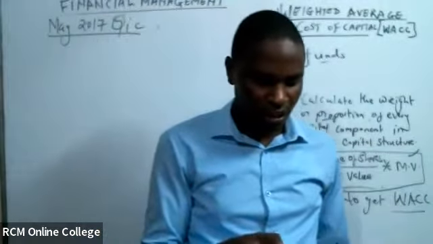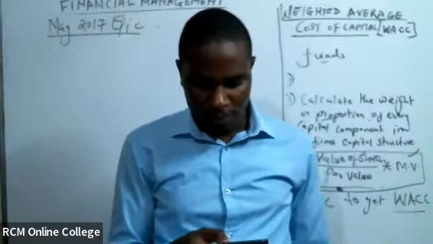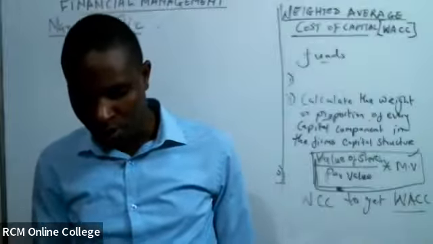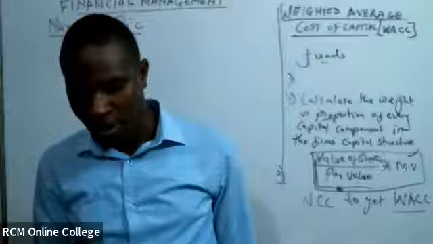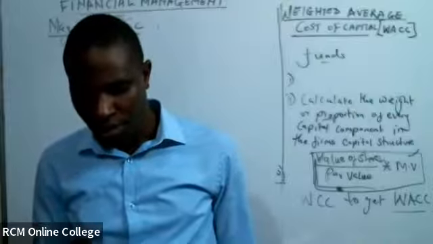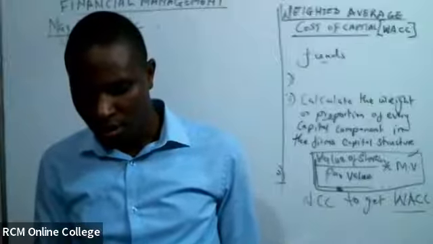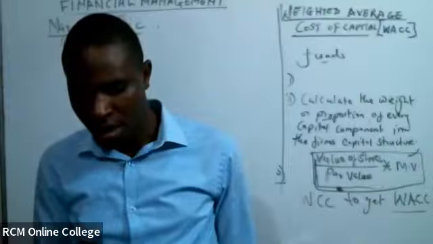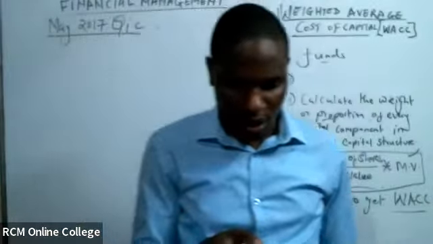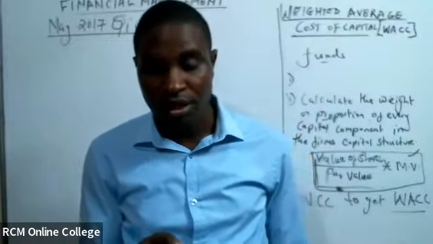Then we have additional information here. The most recent earning per share of the company is 5 shillings. The firm adopts 40% payout ratio as its dividend policy. The ordinary shares of the company are currently selling for 50 shillings each. The existing 10% debenture is currently trading at 110 shillings per 100 of par at the securities exchange. The existing 8% preference shares are currently trading at 25 shillings each. Corporate tax rate is 30%.